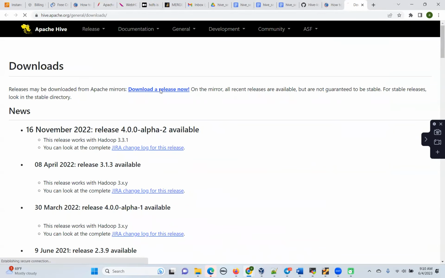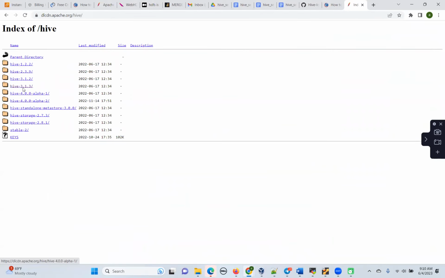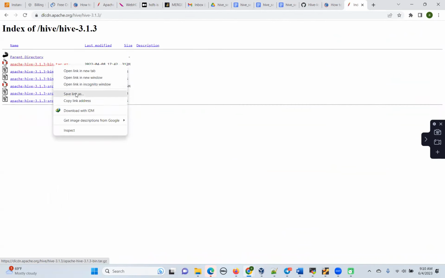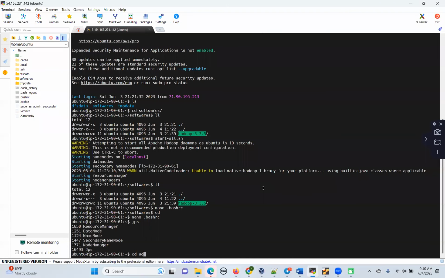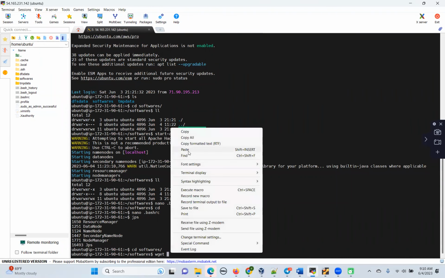I will go to the releases, and here I will find Hive 3.1.3. I will download it by copying the link, going to my softwares directory, and using wget, the same way we did yesterday for Hadoop.